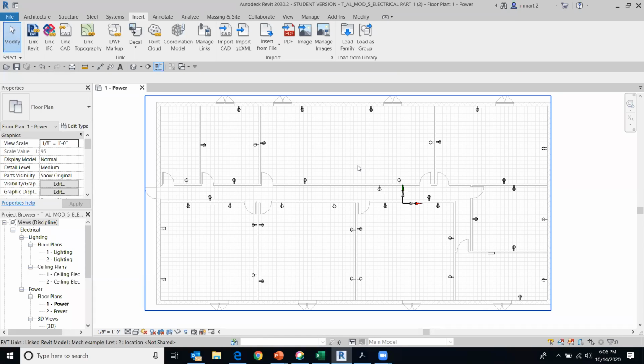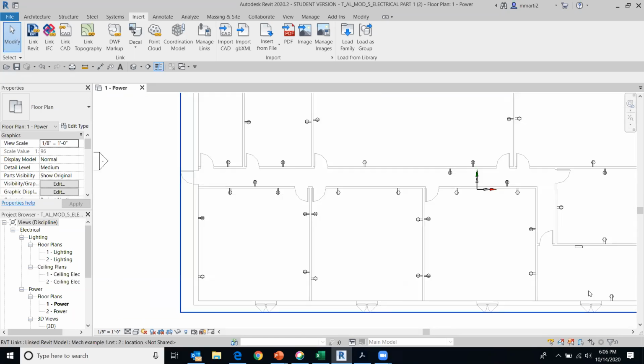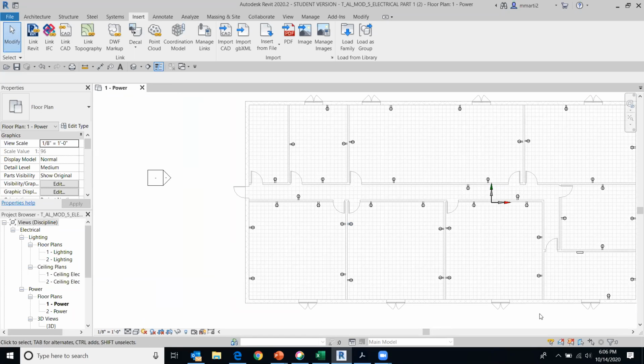This example that I have here on my screen is a good example of probably how many outlets we want to use per room. One of the things I would change on this particular one is maybe add a couple of outlets over here, even just one on each one of these walls, maybe one here, maybe one over here, two over here, just so there's outlets on every wall.